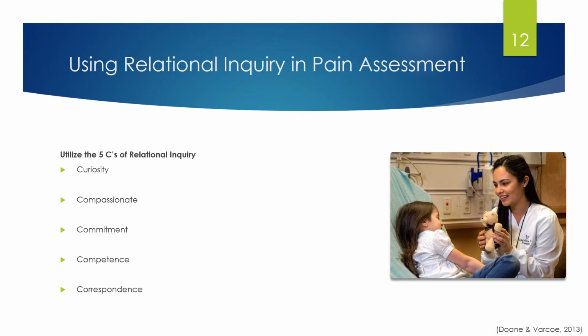Competence. The nurses must possess this ability to integrate knowledge and skill into practice. So knowing which pain assessments are required for different types of clients and when to do them. And the last C being correspondence. The nurse relates to the client in a way that is meaningful to them and requires paying attention to meaning, concerns, and life situations. So the nurse might have to correspond with the parents of a child and ask about their behavior, if it's normal or abnormal. As well, another C would be keeping communication open, especially among the departments as well as with the child and the family.